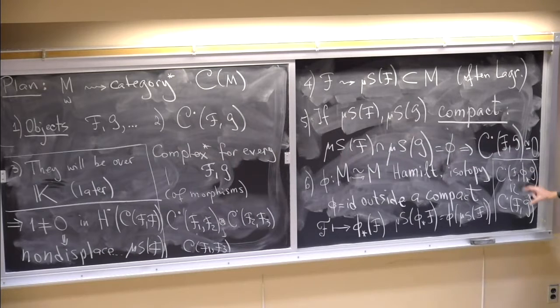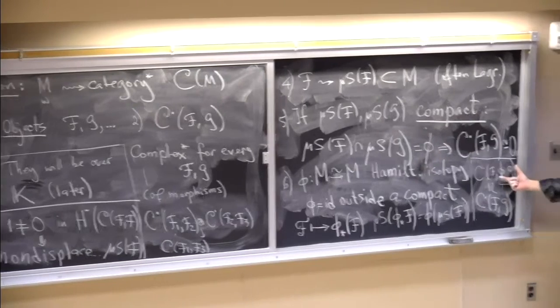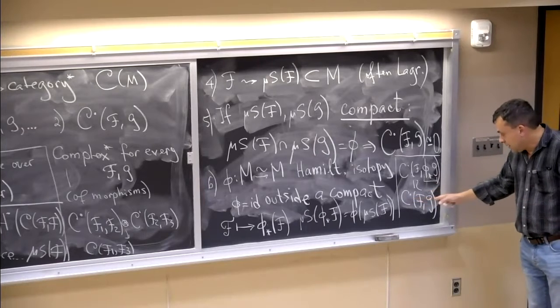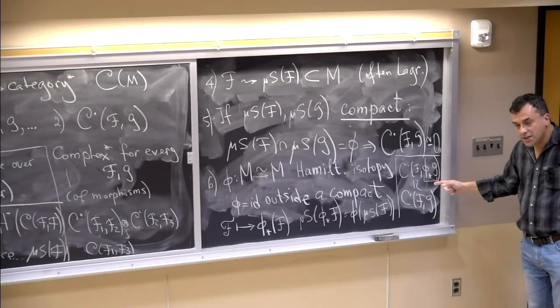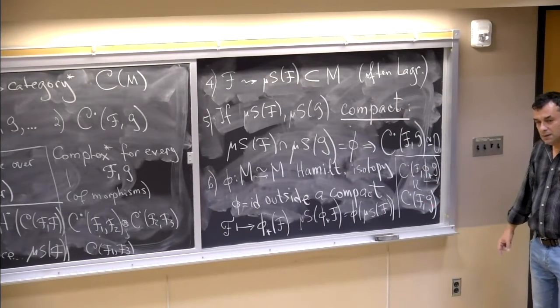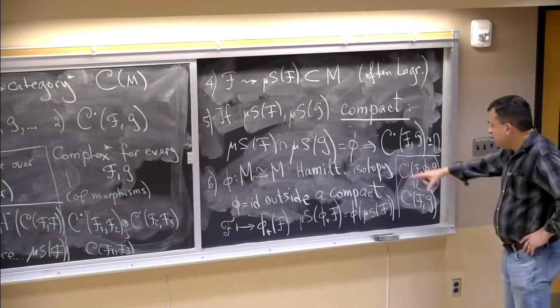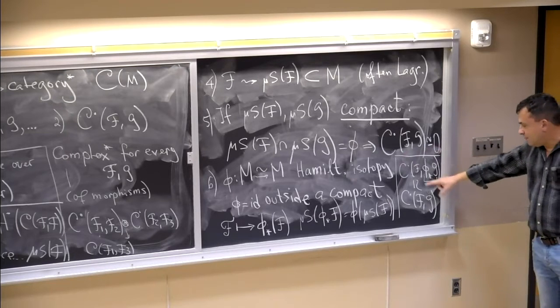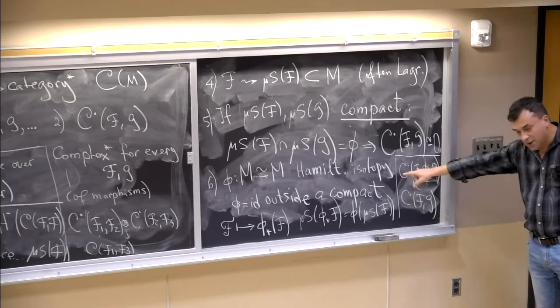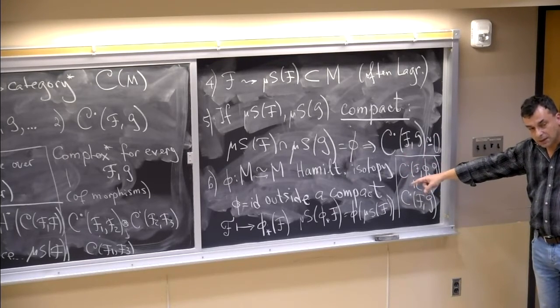Let's say you don't need a phi star F. Yeah, if I replace my object F, somehow the previous thing says that I can act on F by Hamiltonian isotopies. And the property that I want is that if I do that and then consider this complex, well, the cohomology does not change, at least. Well, one can say more. Is this isomorphism on the cohomology level, or is there information on the complex level? It will actually be a zigzag. I am not saying that there is a map of complexes; there is a map from something third to here and here. Both of them are isomorphisms on cohomology.